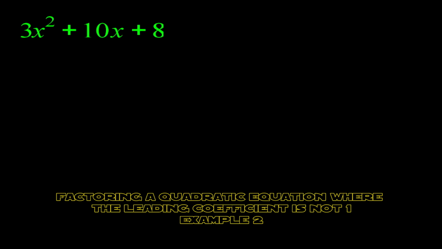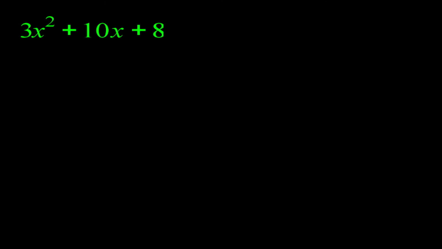We have a second example, very similar to the first example. So I'm going to work this one out, but before I do that, what I would like for you to do at this particular junction is press pause on your play button and take the opportunity to work this out yourself. And then once you have worked it out, or if you get to a place where you get stuck, go ahead and press play so you can check it and see where you got stuck or see if you did it correctly. And this will help you maybe more so than if you just watch and follow along. So at this moment, go ahead and press pause.